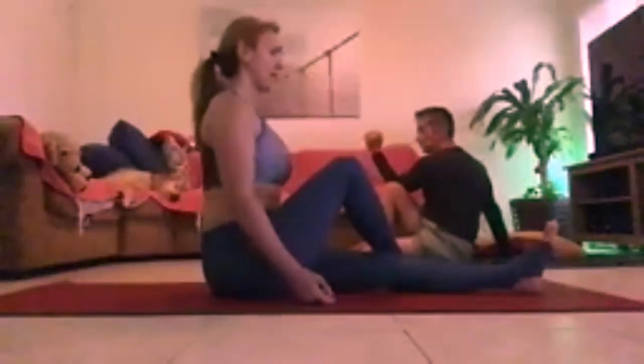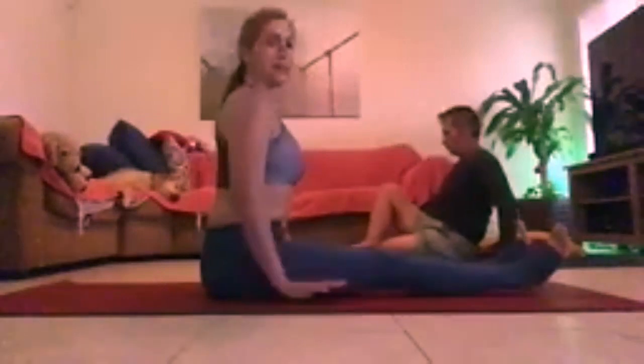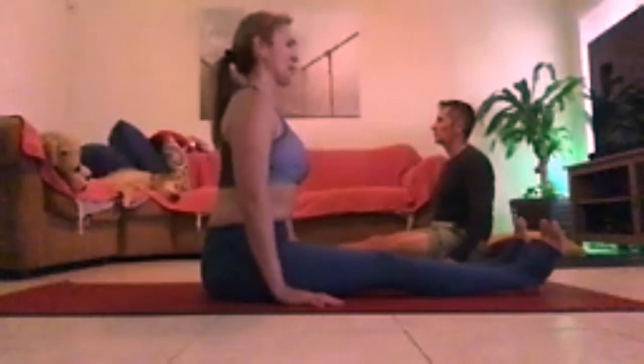And one more exhale. And as you went into it, shift the eye gaze back. Release the arms, and then release the legs. Just sit by placing the palms down. Take one long inhale and exhale. Let's center everything. Let's bring the energy back to the center of the spine before we switch.